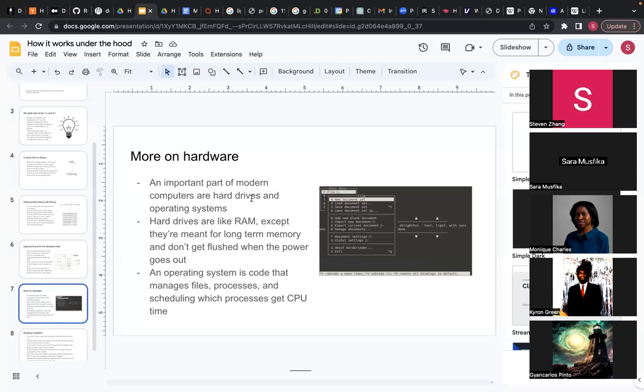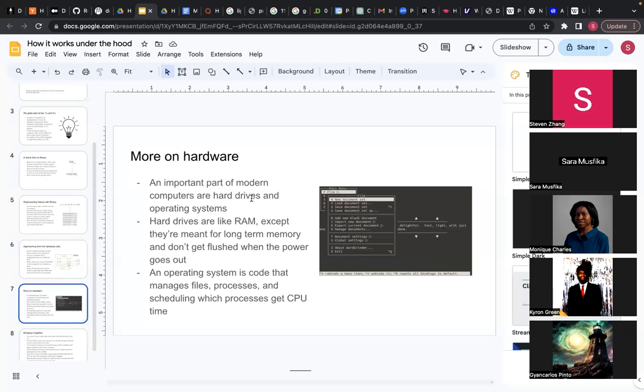Actually, it's a little bit more complicated when we start talking about what we call peripherals. These would be your mice, your keyboards, your USB inputs, what have you. An operating system helps manage a lot of things, and one part of that, I believe, is also managing the peripherals. For example, your mouse and your keyboard, so that you're able to use them to navigate what's on your computer.